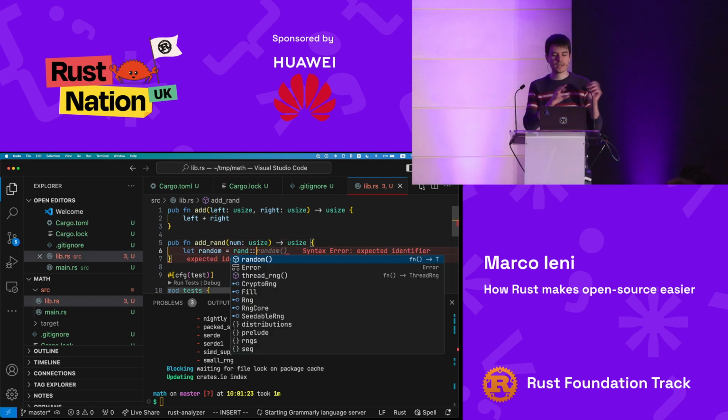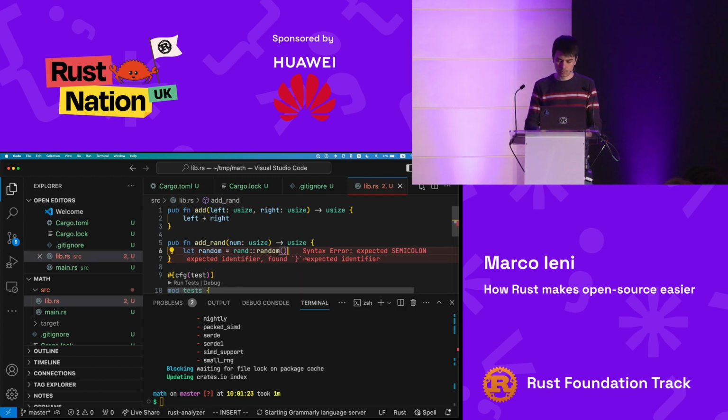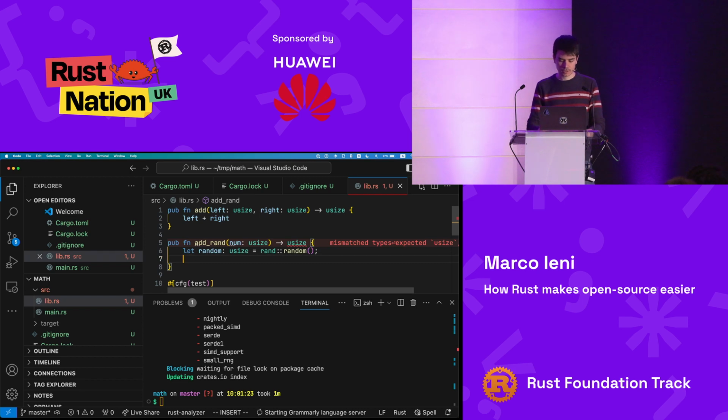With rand, we use the random library, which is called rand, and then we can call functions. I want to use the random function of the rand library, and we need to give it the type that we need. I want this random number to be a u32, and I can just return the result: num plus random.